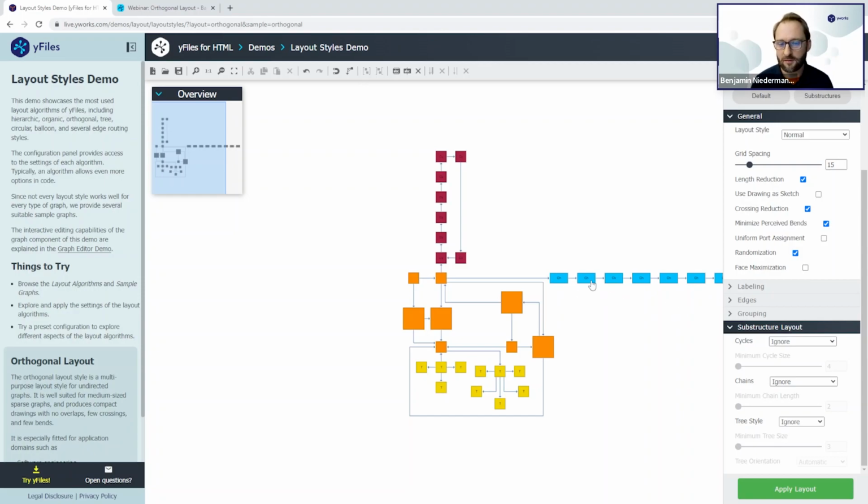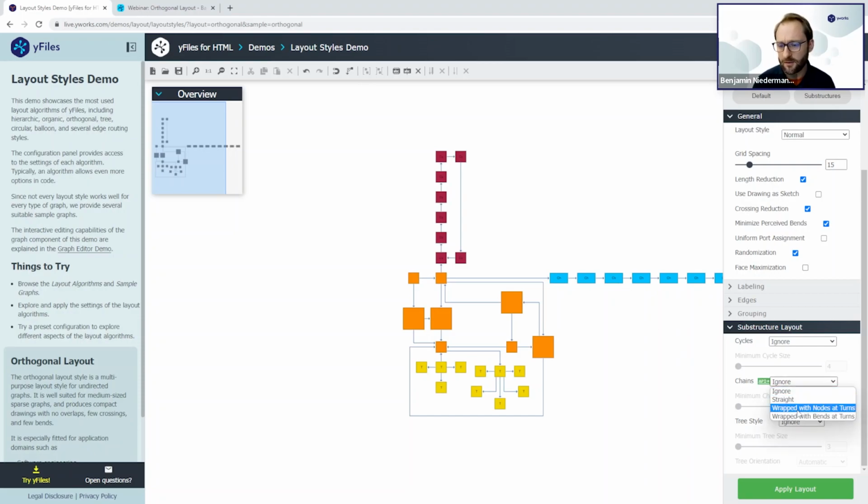Let's have a look at this chain here, for example. This is just laid out in a very long line, reducing the number of bends, of course. But often you don't want to have these chains in a long line, but you would like to wrap them up. And for that, you can use this special feature here.